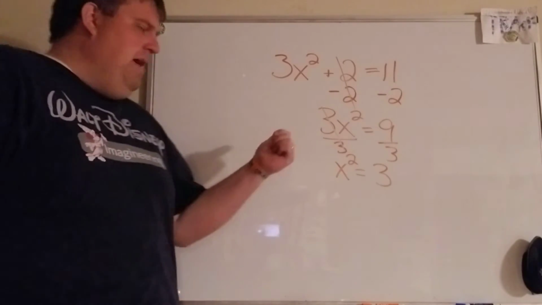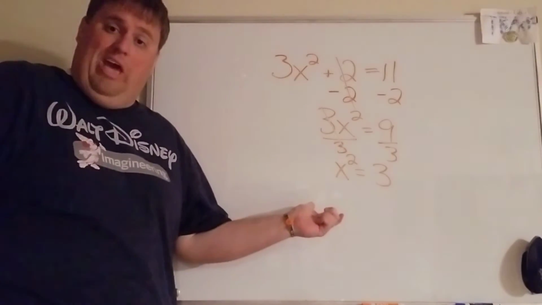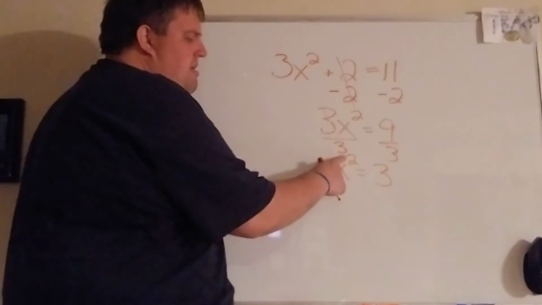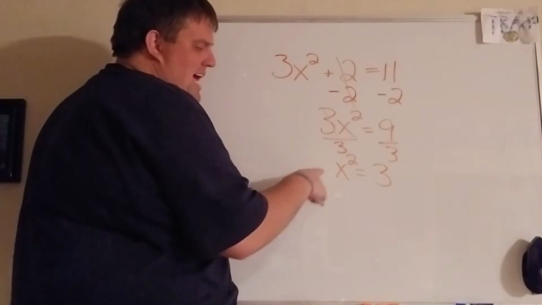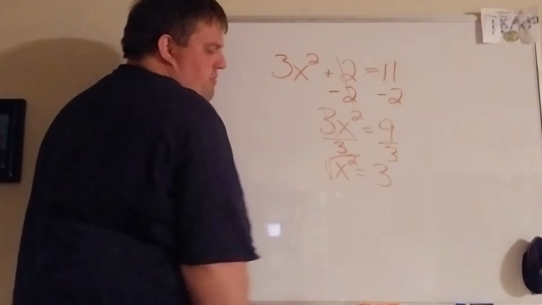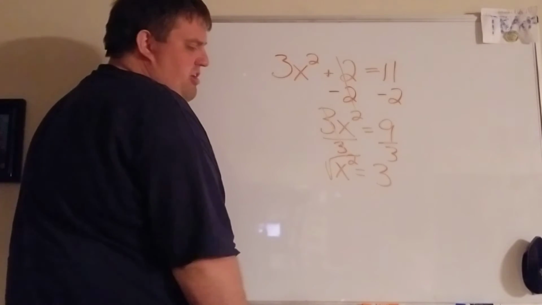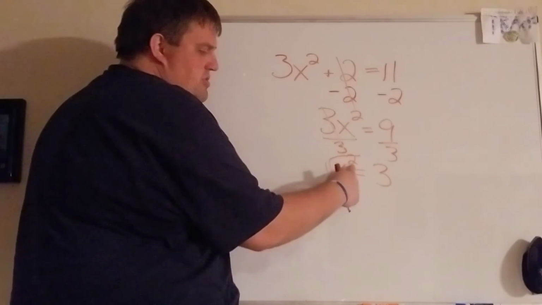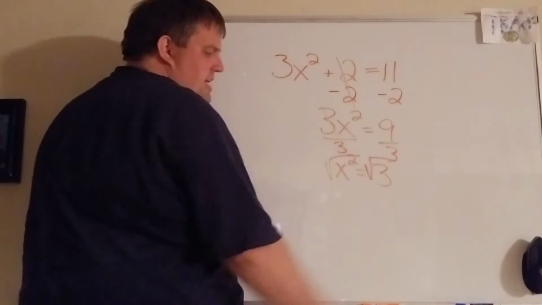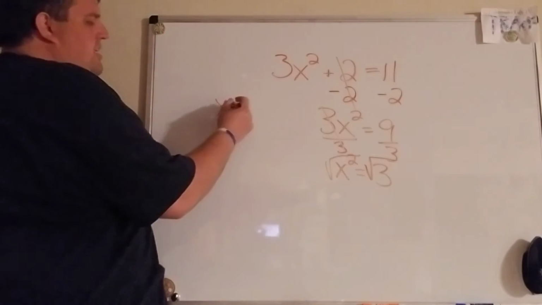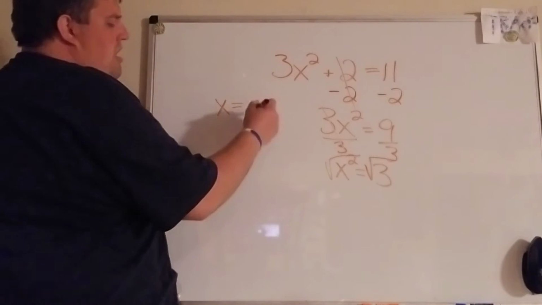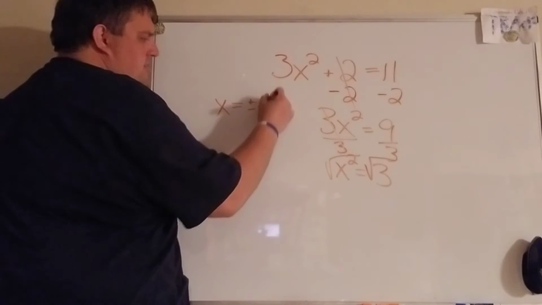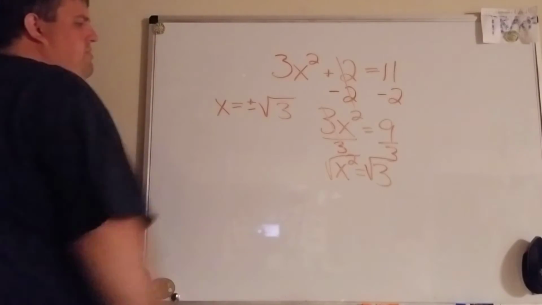But my last step is now something with an x squared, right? And this is where the tie-in comes in, because if we want to get rid of something that's x squared, we have to square root. That's the inverse operation. A root gets rid of an exponent, and an exponent gets rid of a root. So to get rid of squared, we need a square root on both sides. And so the solutions here are going to be plus or minus square root of 3.